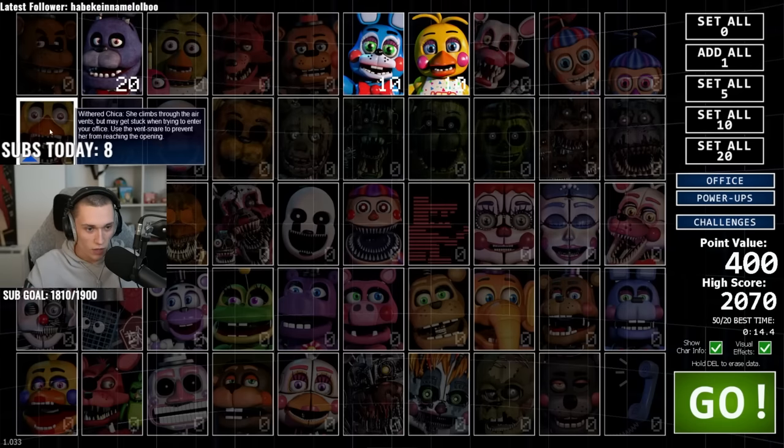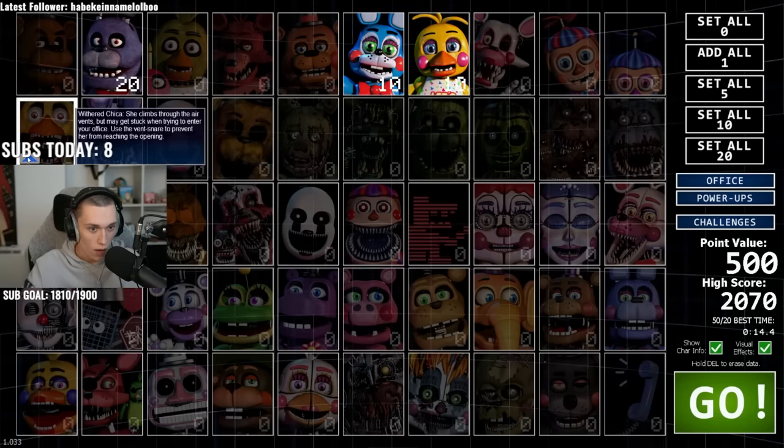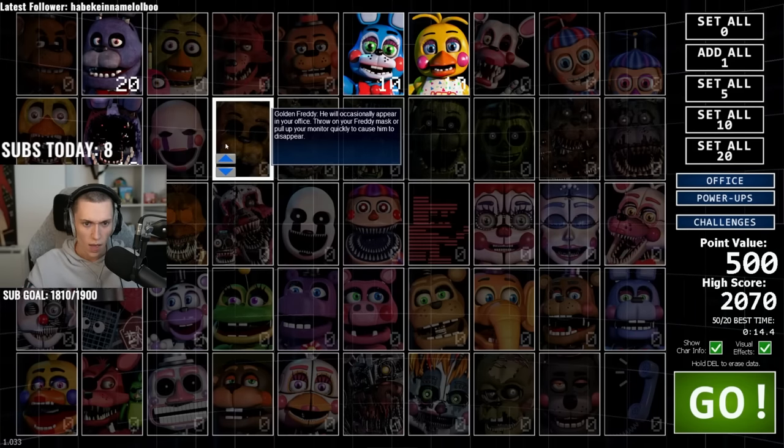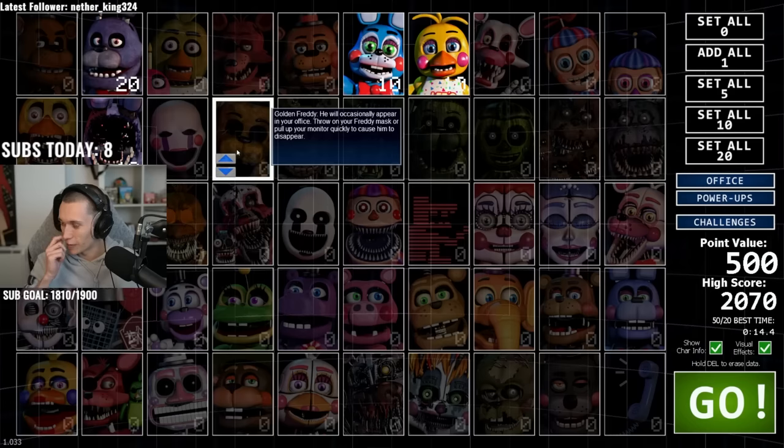Okay. So go for people with sound cues as well. With a Bonnie, throw on the mask. Cool. Climb to the air vents. That we want mask stuff. Occasionally appear in your office. Throw on your... he's just visual. He doesn't make any noise.